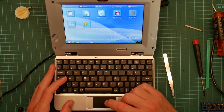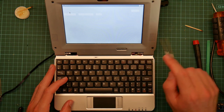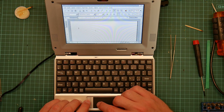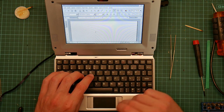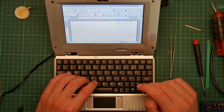It's going to be AbiWord. AbiWord is a fairly old RTF tech word processor. It's actually pretty good. I used it for a while. Okay, the keyboard's broken. Cursors. But the touchpad is working. Now that's interesting. They are connected by the same connector.